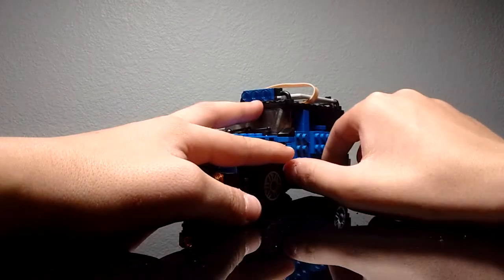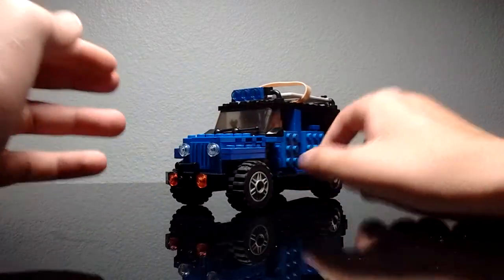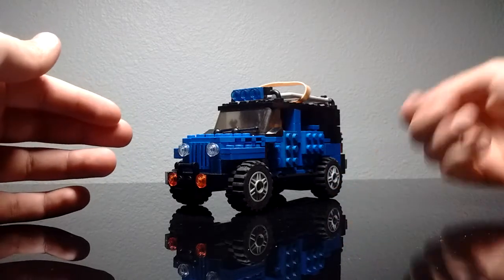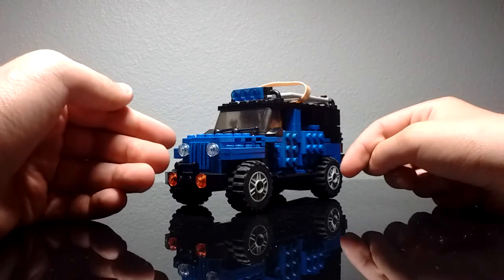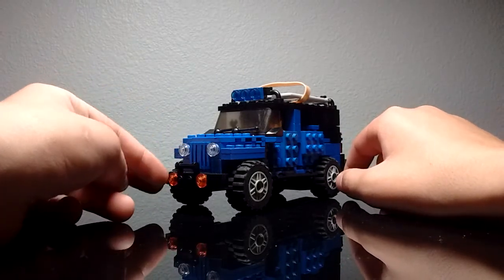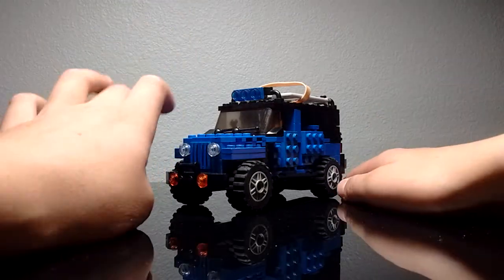There's no real point of going on a boat if we have the beach, because in our old state if you wanted to get to the beach, you had to get on a boat. So that's the story behind this model — my dad wants a Jeep because there's no point of boating anymore. Let's get into this model.